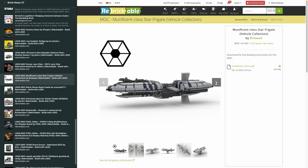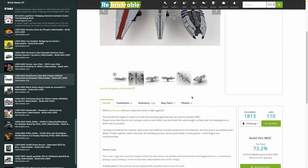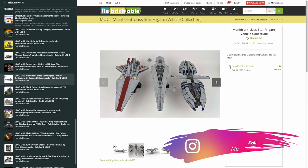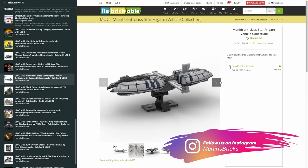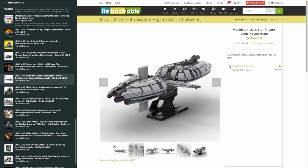Moving on to one of my most favorite designers — Brett, also from Central Europe — who built a Venator micro build a couple of weeks ago, published on Rebrickable free of charge. It's not to scale with the Lego Executor but is the same display size — the idea being you have the Executor and now want to display more ships alongside it. There are rumors Lego intends to do more of this kind of set, but they won't do a Venator at least next year, so this is great. With the Venator you also need a magnificent Claw Star Frigate. Brett puts lots of disclaimers that it's not easy to build, but it's free and it looks quite astonishing — very well done.